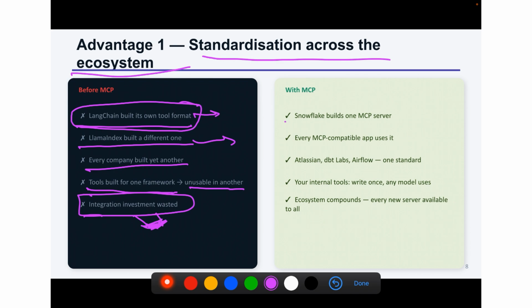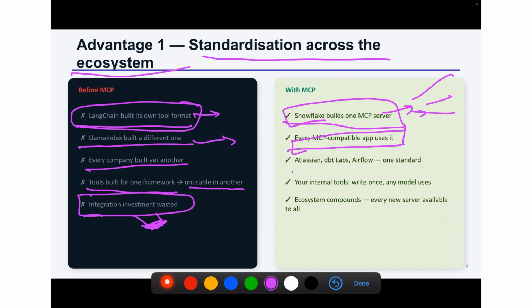With MCP, Snowflake builds one MCP server. All models can connect. Every MCP-compatible app can use it. Atlassian, dbt, Airflow, one standard. Almost all companies are exposing their MCP servers so that different AI models can use them, like Databricks, Snowflake.